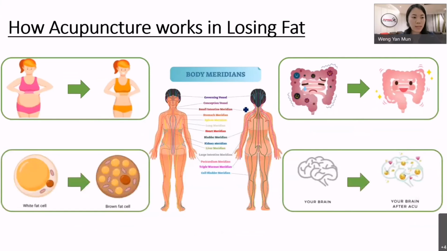In treatment-wise, we do acupuncture by penetrating single-use thin and fine needles in the acupuncture points to help reduce the cravings, regulating the secretion of gastric acid and bowel movements, and improving digestive health. For patients who have emotional distress and low metabolic rate, acupuncture could stimulate the release of serotonin and endorphins, which are hormones to make you feel happiness and motivated, and increase your metabolic rate by regulating the lipid metabolism.